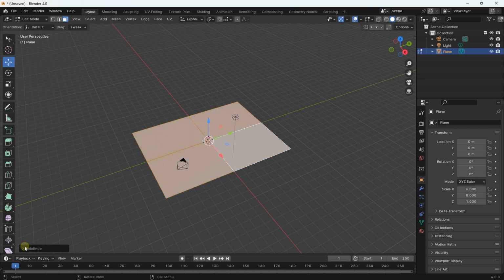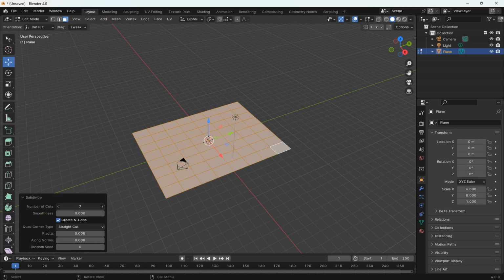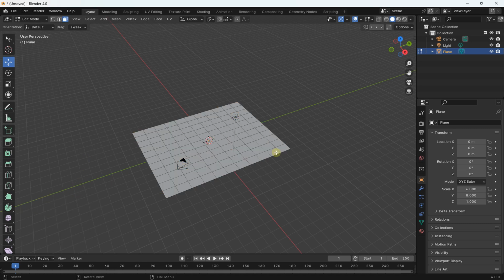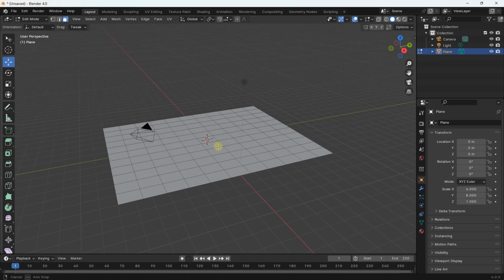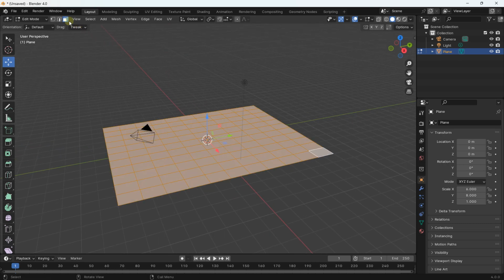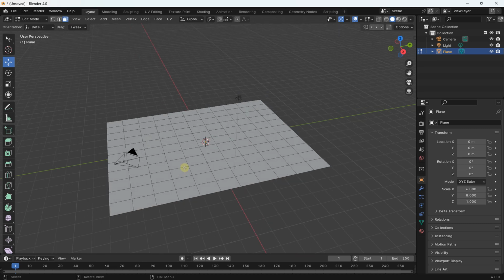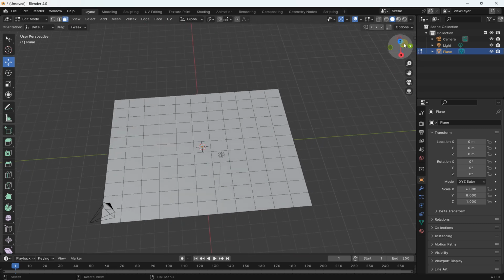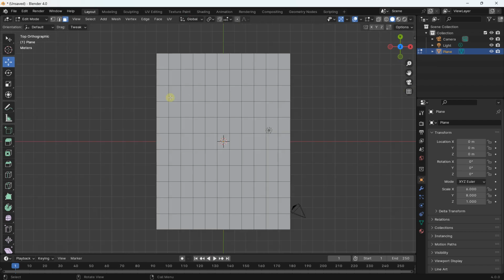And I can enter the number of subdivisions just here, and I will enter, for example, 10 subdivisions. So after I have subdivided, if I press A, as you can see, we can select all the faces. If you want to deselect, you can just click outside. If, for example, I still have the face selection, you can create multiple selections with different types of tools. Let's click on the Z-axis, just here.